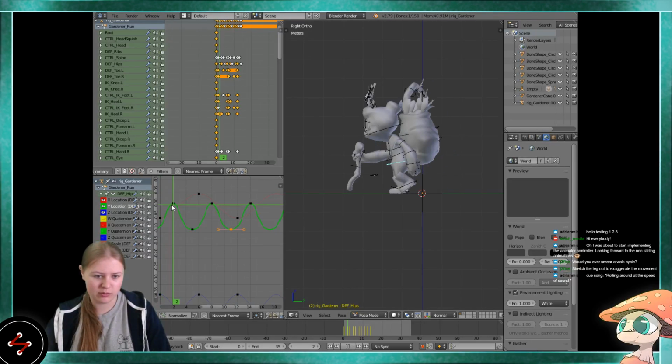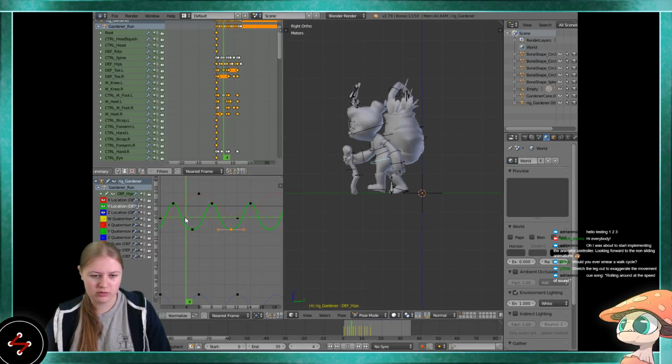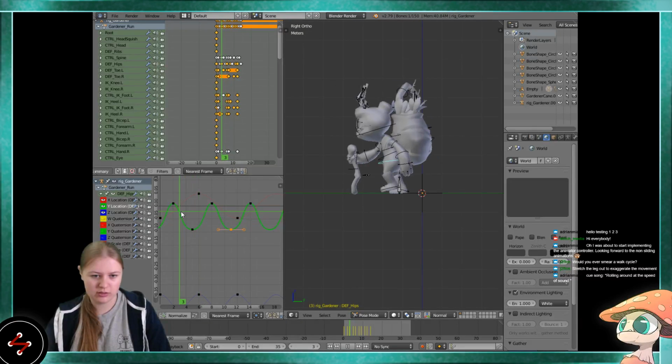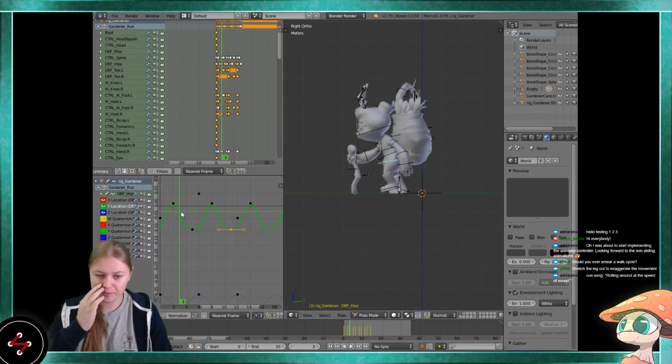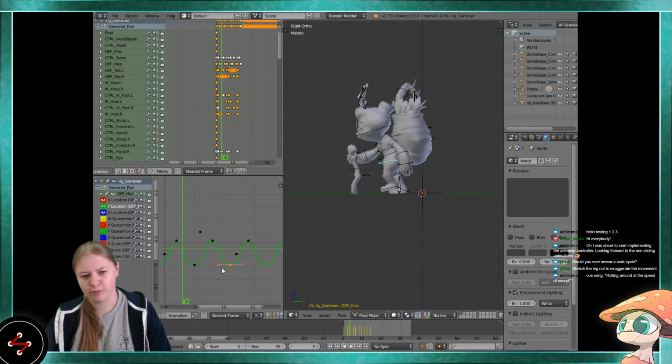But that just gives more emphasis on the up part for her walk, so she's bouncing a little bit. Anyway, I just like that this is so simple and it's predictable. It repeats itself perfectly.